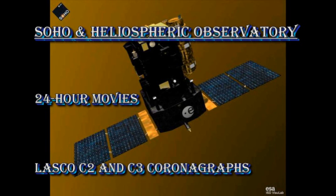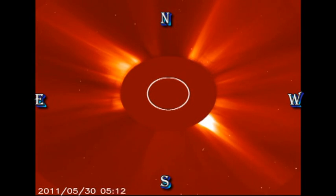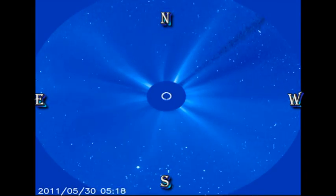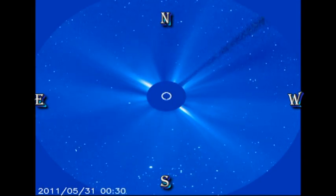Now let's take a look at the coronal mass ejections. For that we go to the SOHO coronagraph data. As you can see, there are at least three coronal mass ejections off the east limb and there may be a faint one off the west limb. Now that faint one, NOAA is saying, has the potential to become geo-effective, i.e. head our way. I'm not so sure, but we'll see in two or three days' time when it arrives.